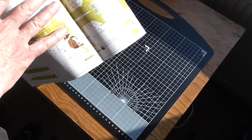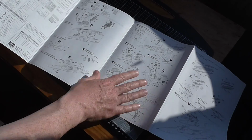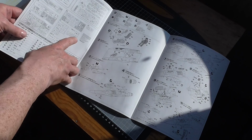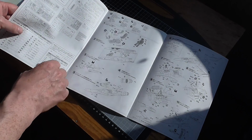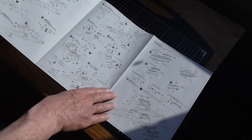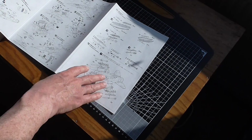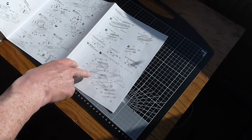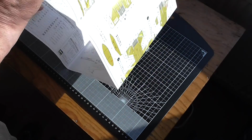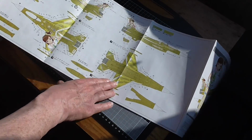So the instructions, as you can imagine, are a simplified version of what I had. So again, a bunch of parts not to use, replacement parts, and then pretty much the same construction sequence, a bit simplified. There's the landing ladder and the armaments. Again, all the holes have been taken out, so if you don't want to use the armament, you're going to have to fill it in. And the same colourful decal scheme.